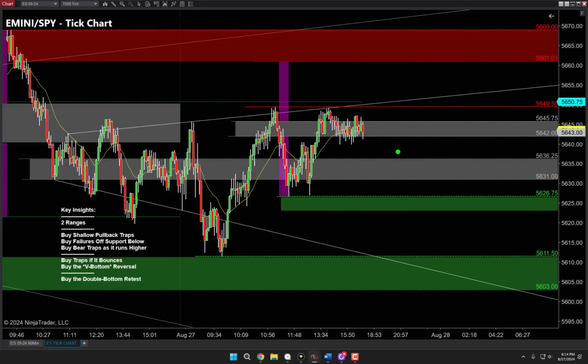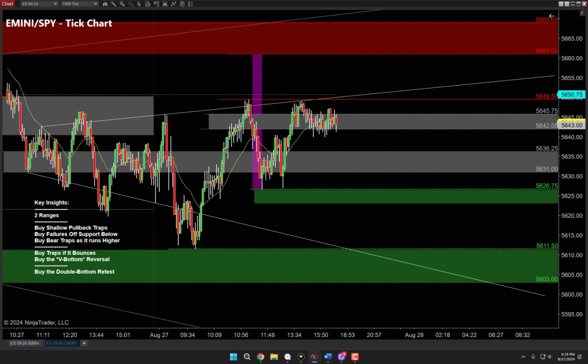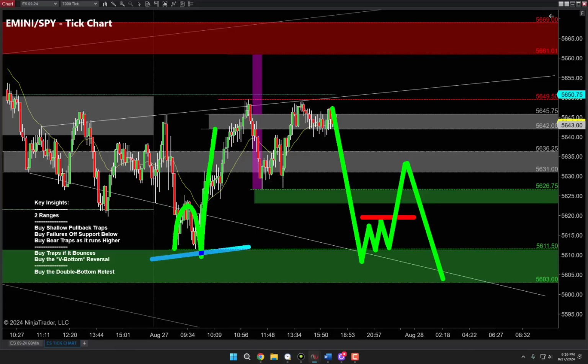One more variation. We see a lot of times where we get that big rundown, we get our 2 tries, we get the nice easy failure pattern, we get that winning trade going higher, but for whatever reason, the strength of that move down, the bears come in and they retest that low. Again, remember, anytime we see a strong move lower like this, it's going to want to pull back and retest its low. That retest is a gift to the buyers right now. Because think about it, anybody who sells short on that pullback in an overall bull market like this, they're taking their profit at that low.